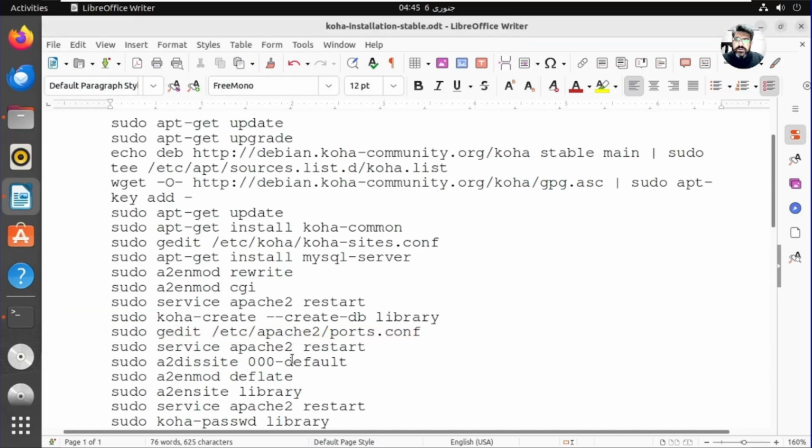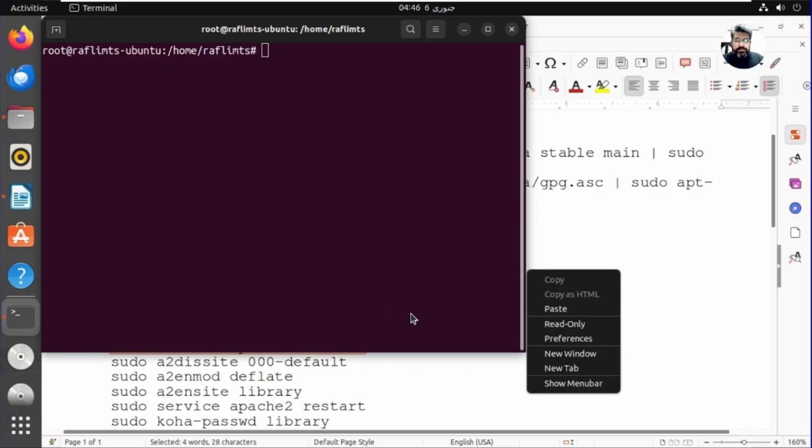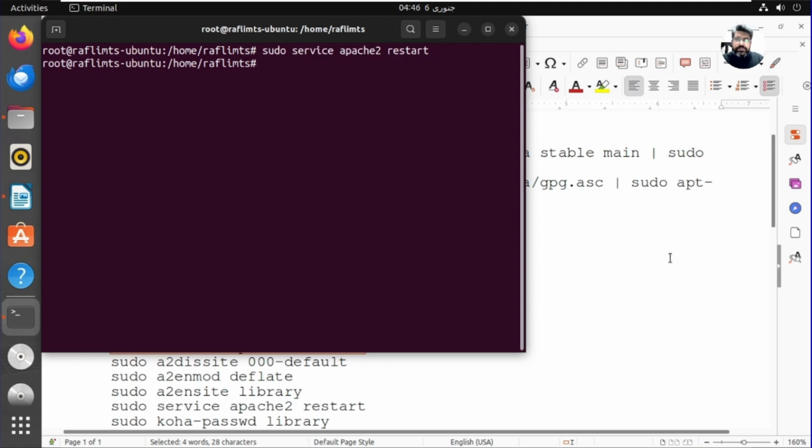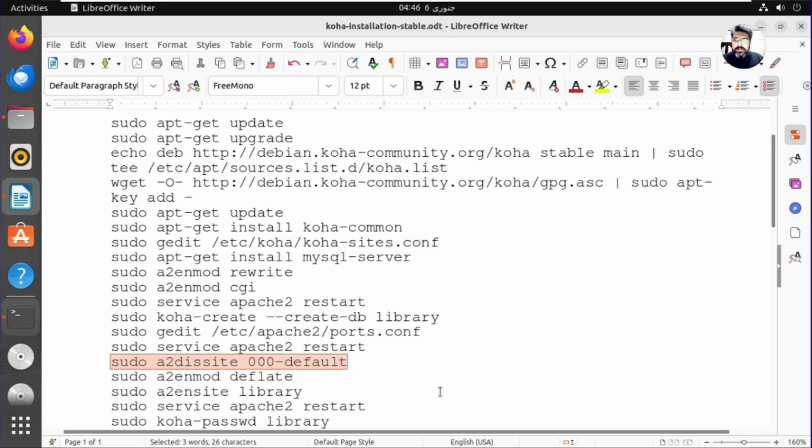And now after all this, we need to restart the Apache. Just use the command, paste here, and we need to disable the Apache default site and enable the default mode of Apache. So what we are going to do is disable this. You can see a2dissite, and that is the default site of Apache.